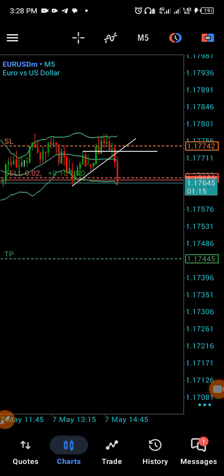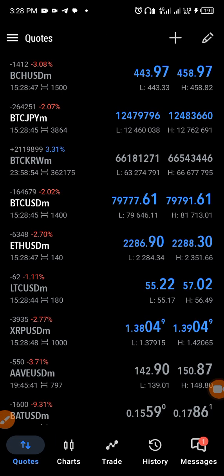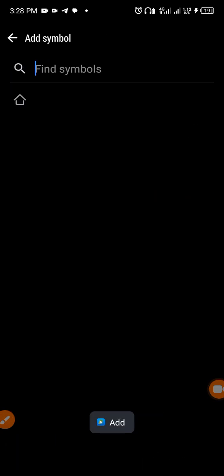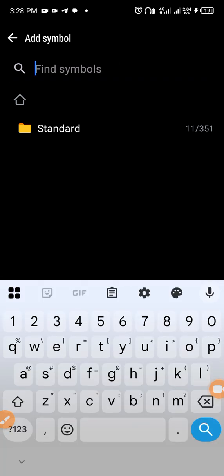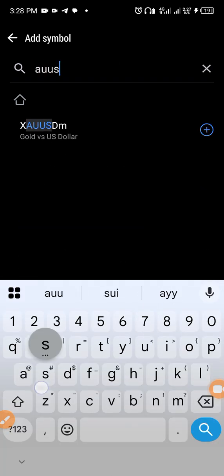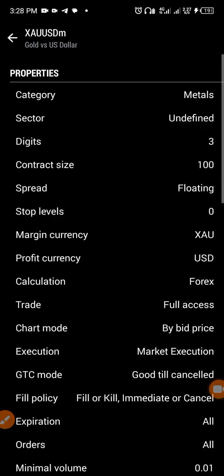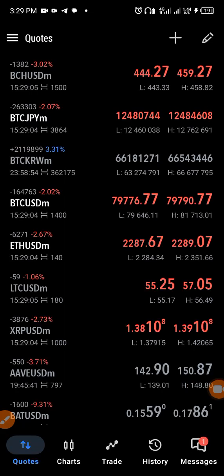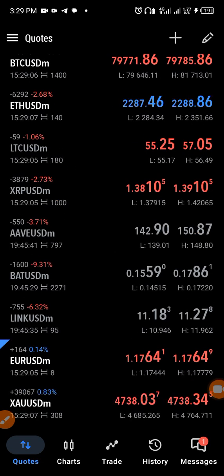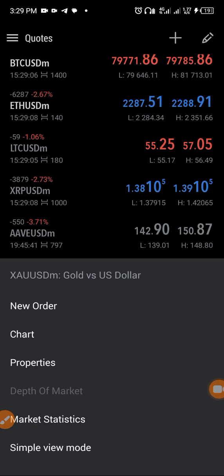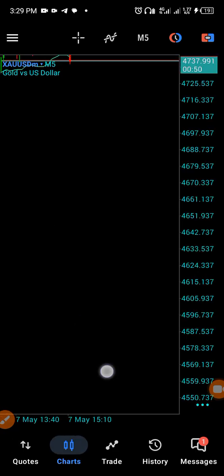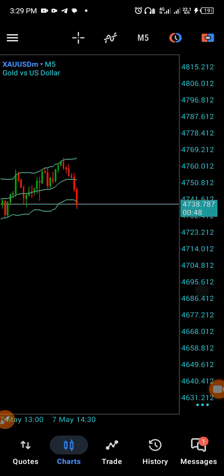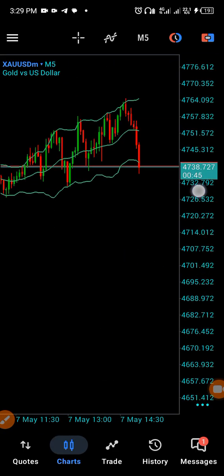If you want to add quotes, you click on quotes, you click plus up here, and you add XAU USD. I don't like trading that, highly volatile. XAU USD. Alright, you click yes over there, and having clicked yes, you come back here and you see it on the quotes down here. Wonderful, you click chart also, and look at that. Wow, it is also moving down impulsively. Isn't that wonderful?